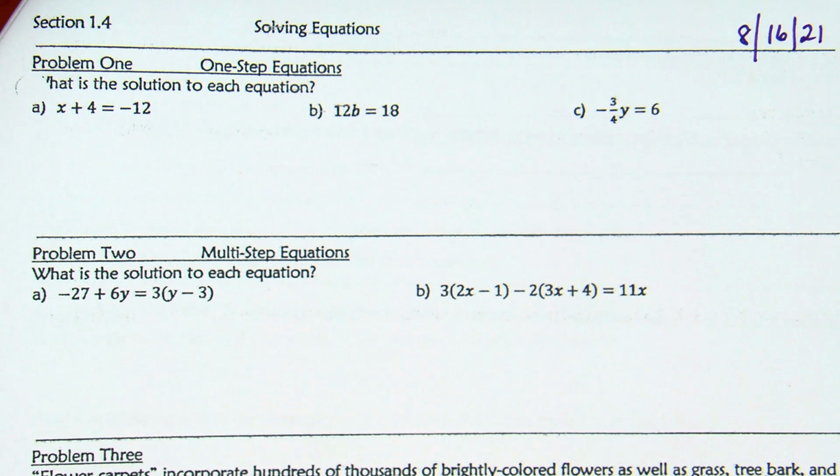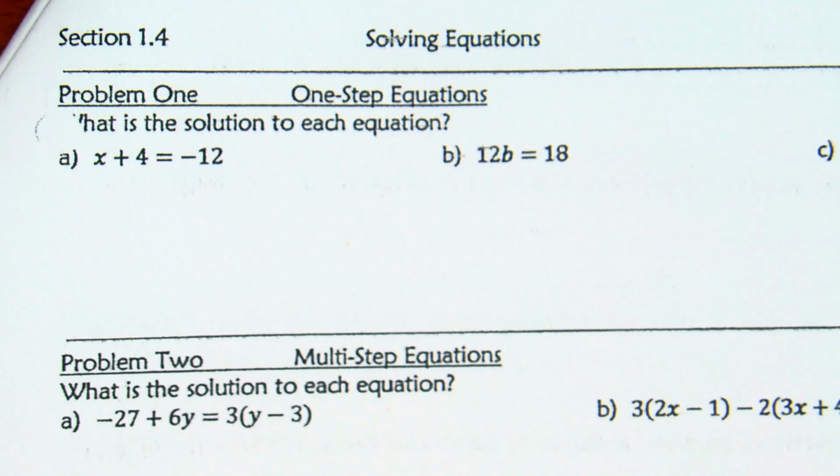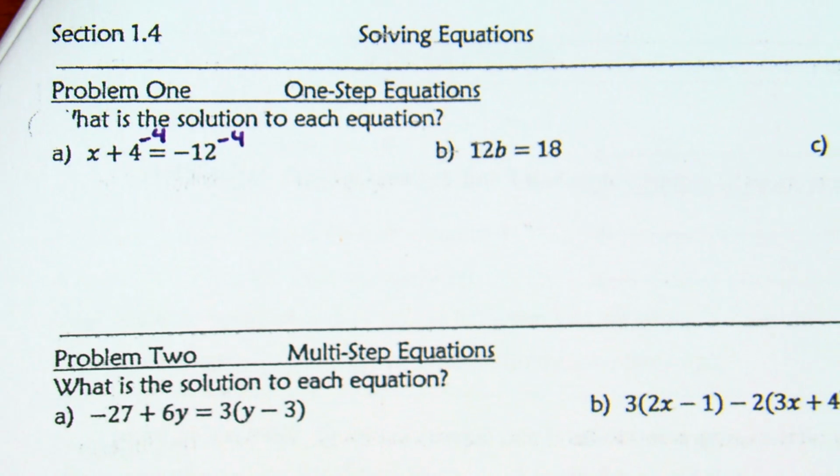Justin? You subtract 4 to both sides of the equal sign. Okay, good. Because it says x plus 4, we're going to do the opposite, and we're going to subtract 4. If I subtract 4 on the left, you have to subtract 4 on the right. That's old news, yes? You've been doing that. You did that in Algebra 1. We're reviewing it. You would have done that in pre-algebra even before.